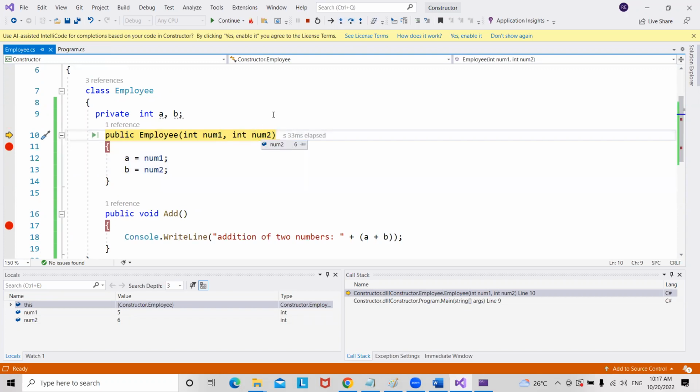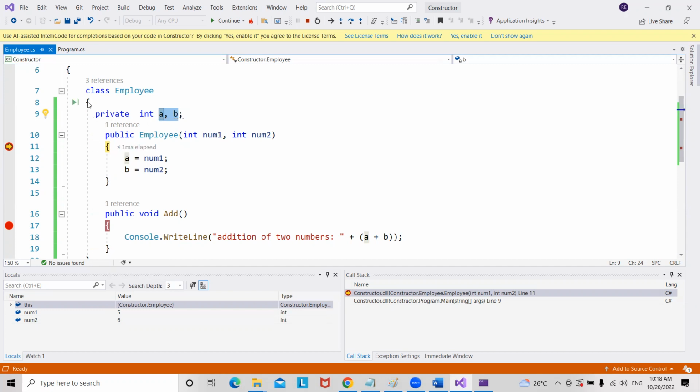5. So if you see, these num1 and num2 scope is within the constructor. We cannot use num1 comma num2 here. That's why I took 2 local variables, private, and I'm assigning num1 value to A, num2 value to B. So this access level is outside the method, outside the constructor, inside the class.